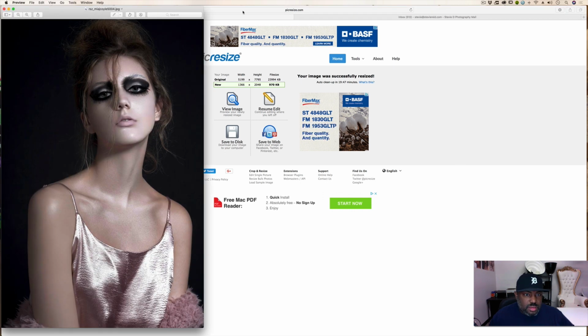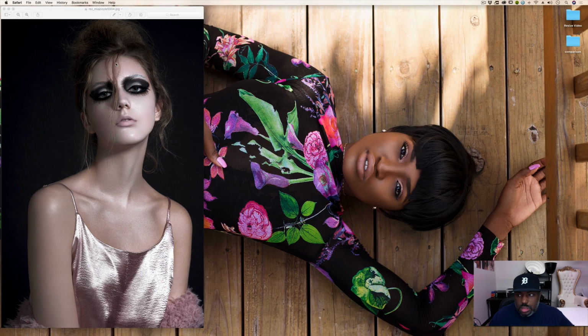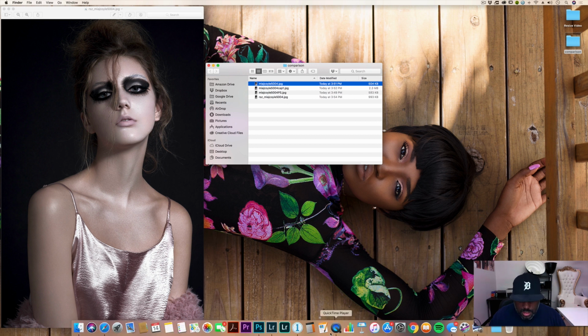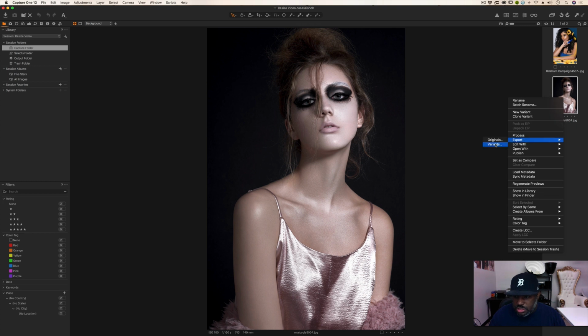And so now that all the images are done, I'm going to open up my comparison box, and I'm going to show you, oh man, what did I do wrong in Capture One? Oh, I know what it is. So let's go back into Capture One and re-export this image.